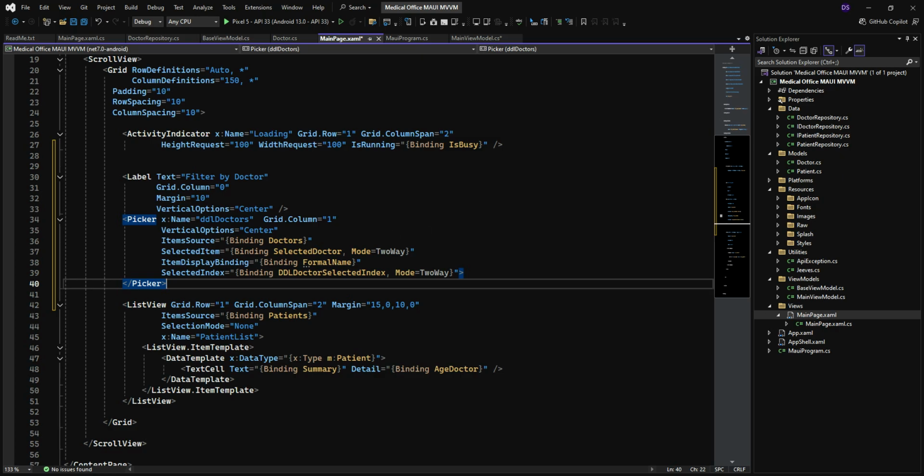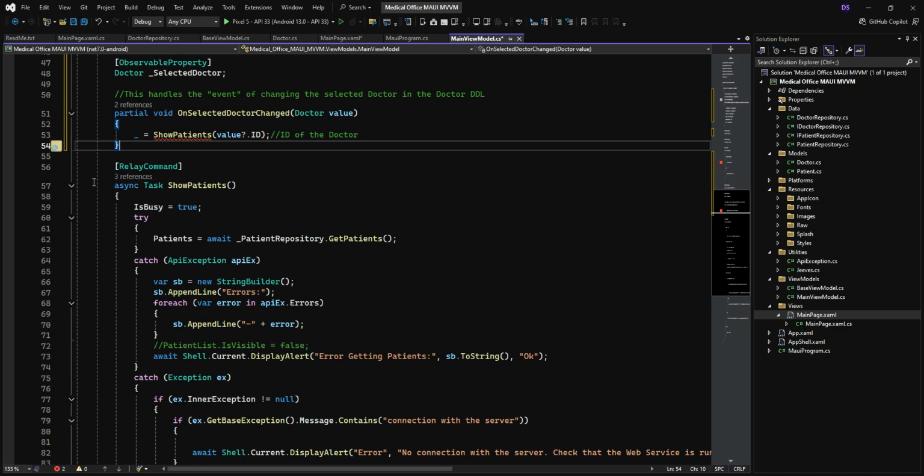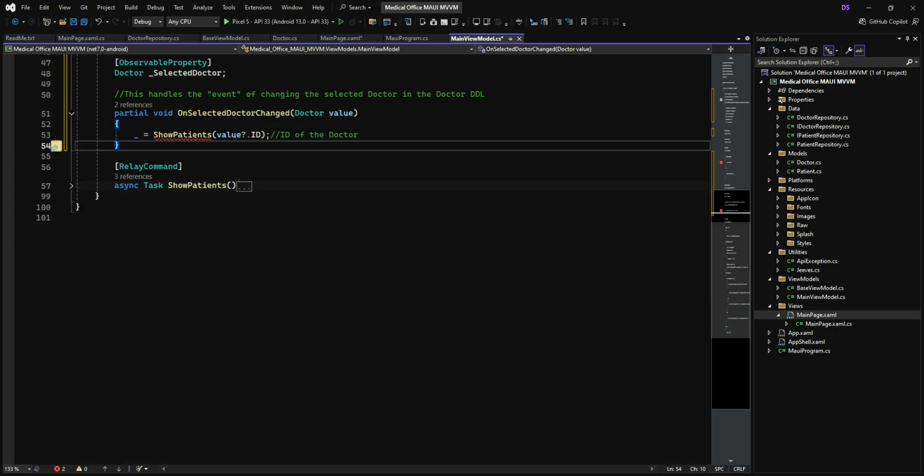Okay. All right, so coming back to the view model then, right? We have a little bit more work to do here. We need to actually have our get doctors in place. We referred to it earlier, but we've got to actually build that. Now the structure for this method is going to be very much the same as what we did for patients. We're just going to go get a list of doctors, of course.